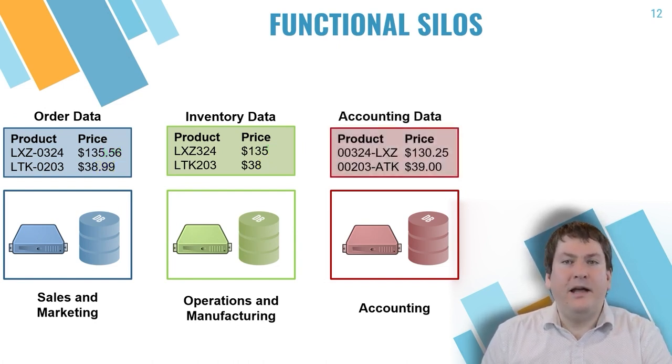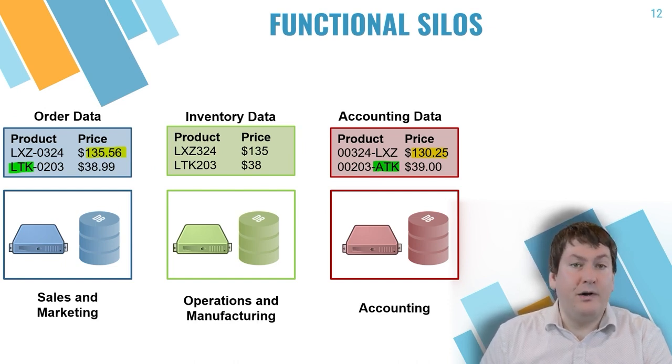Our accounting system has to handle the accounts receivable procedures for this order, and it has its own database and its own copy of this data. And if we have multiple copies of the same data, we may start getting inconsistencies, or as we like to call them, data integrity issues. In this case, the product code and the prices in the database are inconsistent with the sales system, as there's no communication between these systems to keep everything in sync. This could obviously cause some major problems.